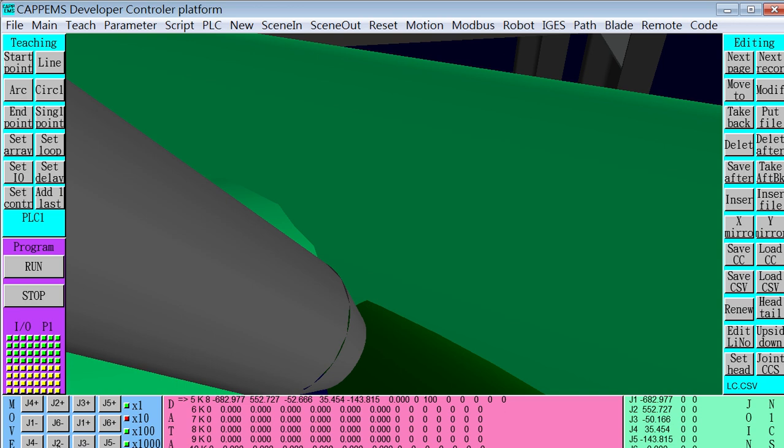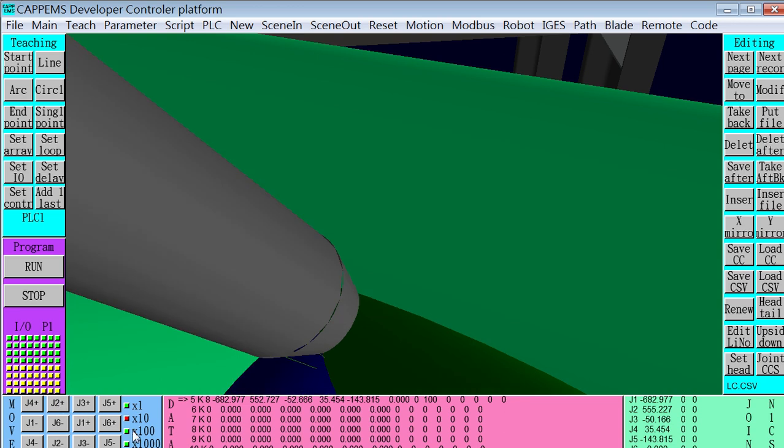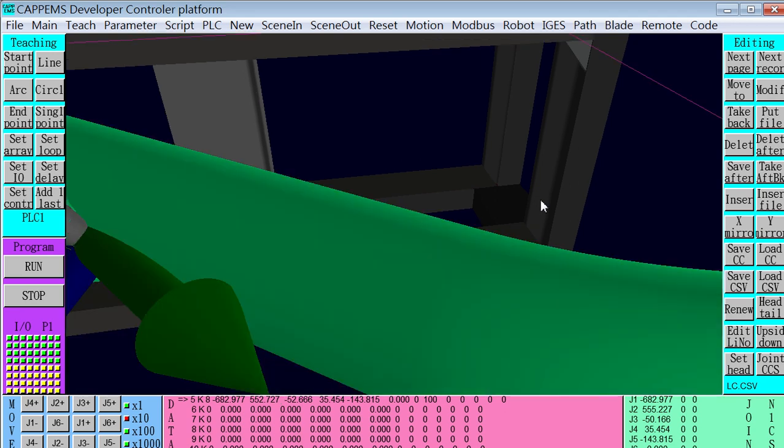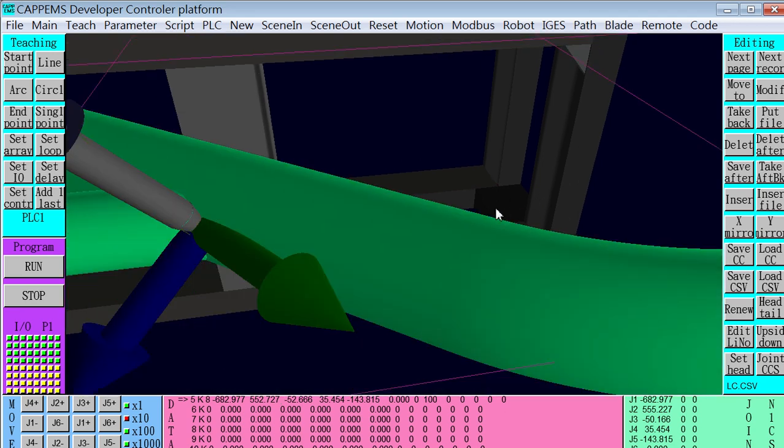J2 minus 1. Oh, J2 should be plus 1. J1 slower. Okay, this point fine. So you lock these points by using line.